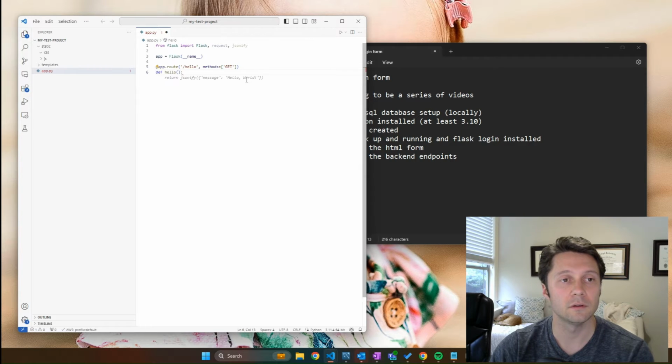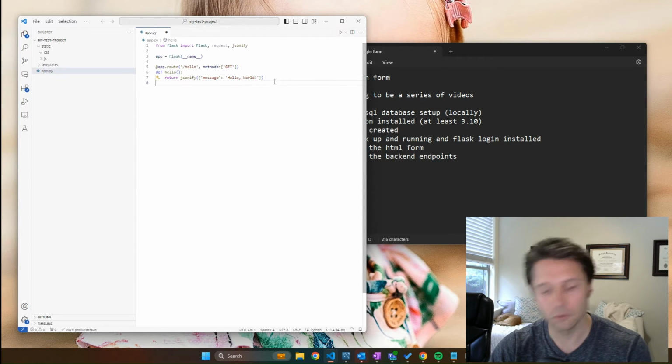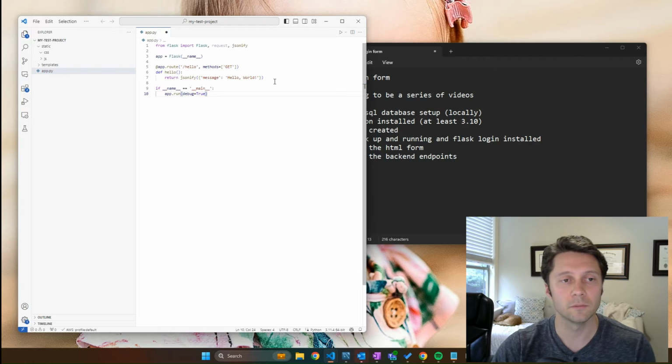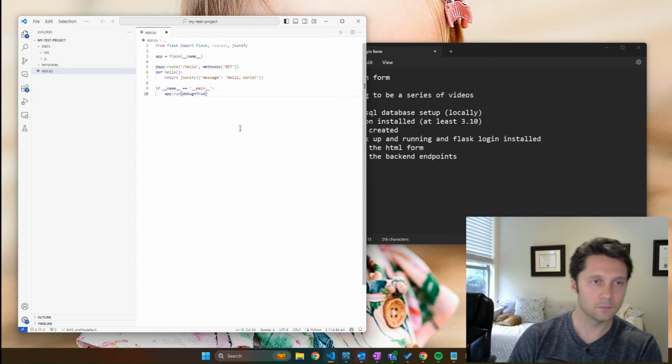Create this introductory hello endpoint just to get things rolling here. And we'll set debug equal to True. Okay.